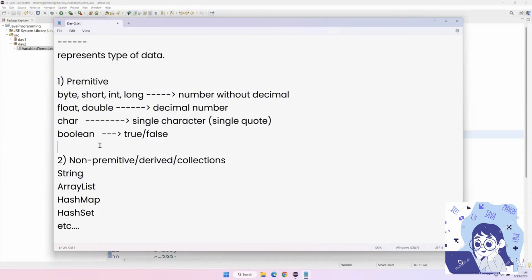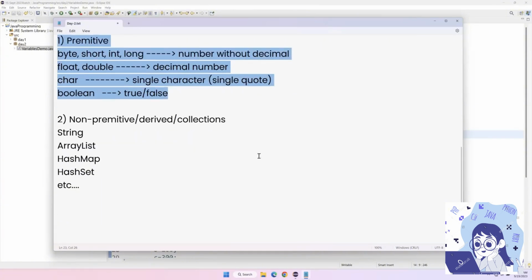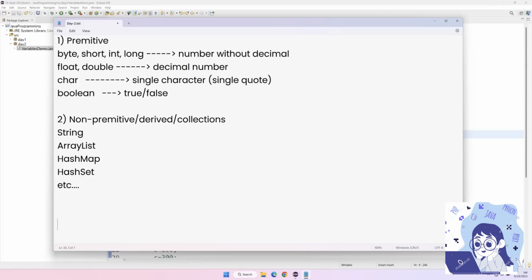But what is the difference between primitive and non-primitive? And when do we have to use primitive, and where do we have to use non-primitive? Primitive data types we can use to store a single piece of data at a time. For example, just to try to understand this, I have different students, so many students studying in a class.